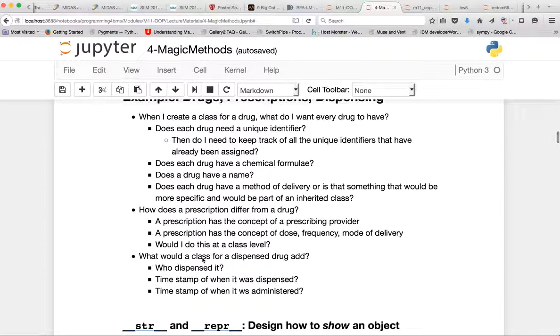Finally, I don't know what the right name for this would be, Amy can fill us in, but we'd have an idea of a dispensed drug. Here I would think we would want information about who dispensed it, which particular pharmacist or pharmacy tech actually dispensed the drug.